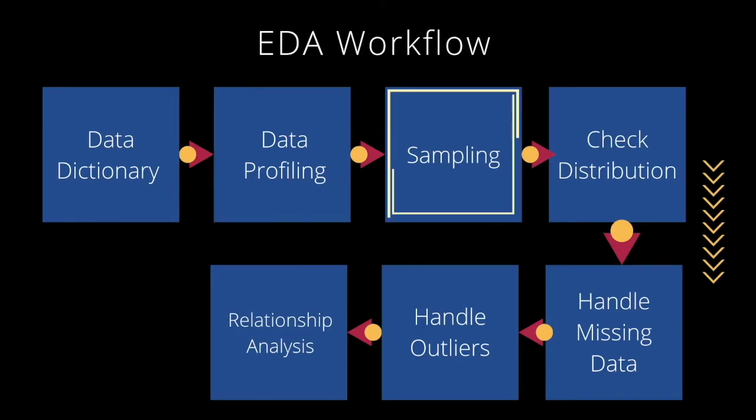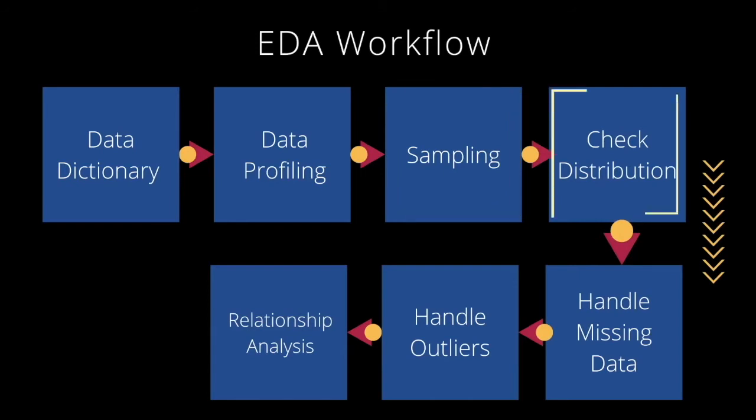The third component is sampling. This just means looking at the first 5 rows of the data set, and this is where you get a better idea of how the data has been formatted. So then you can decide on how to improve the formatting so that it is easier to understand. This is also when you can decide on what transformations will be required, and this is where you can spot inconsistent data entries. This would also be a good time to drop the duplicate data or modify column names if required.